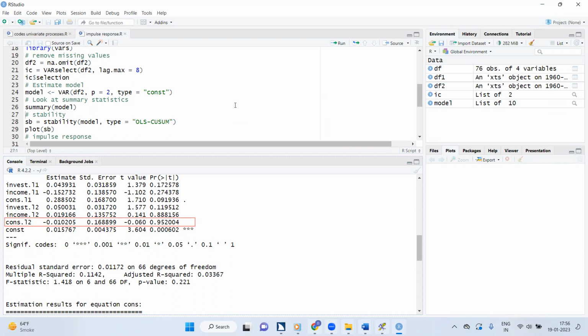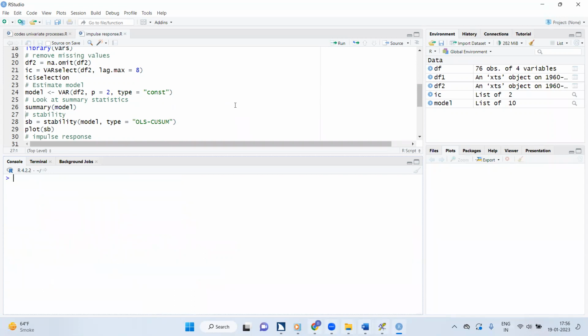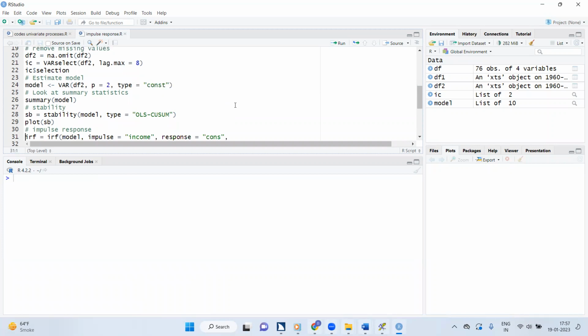So I'm just cleaning the console. I was just showing you that this system is quite large, right? So you need not even report it in your paper. In case you want, you can show these estimates in your thesis, but again, do not interpret them. So let's go to, if you run this command, it will show you a plot. We have already seen it. Yeah, this one is important.